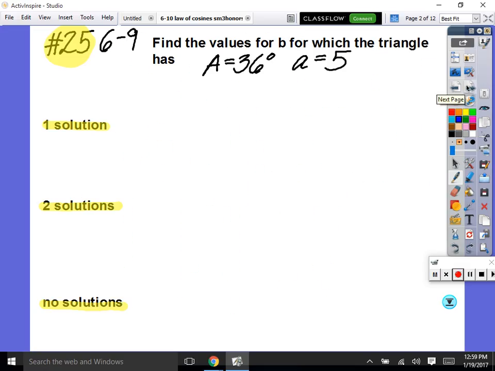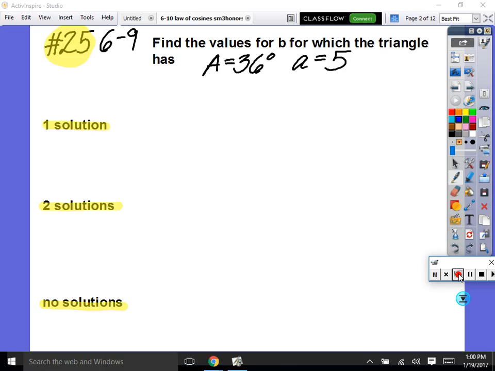So, get out your homework from last time. I thought number 25 was pretty hard, so we're going to go over it. Your homework 6-9, 25 is what we're going to go over. What makes this one so hard is it gives us very specific instructions. If it didn't give us this specific of instructions, there's many right answers for this. But it's pretty specific here.